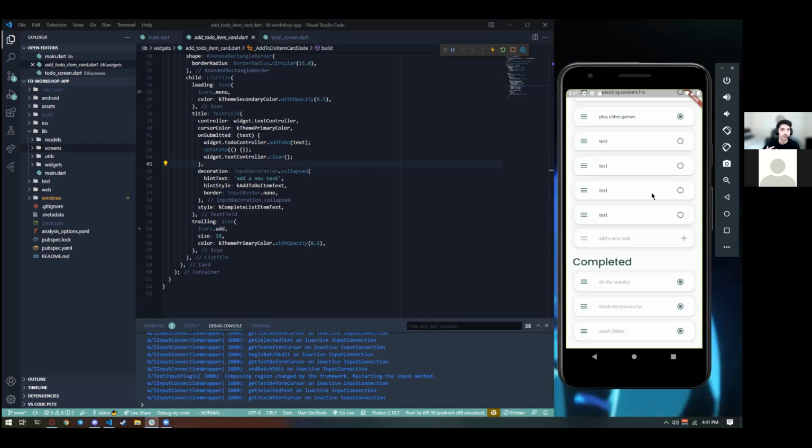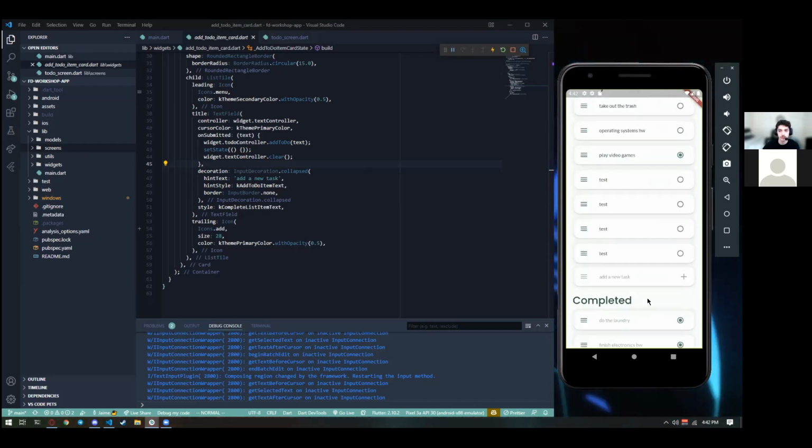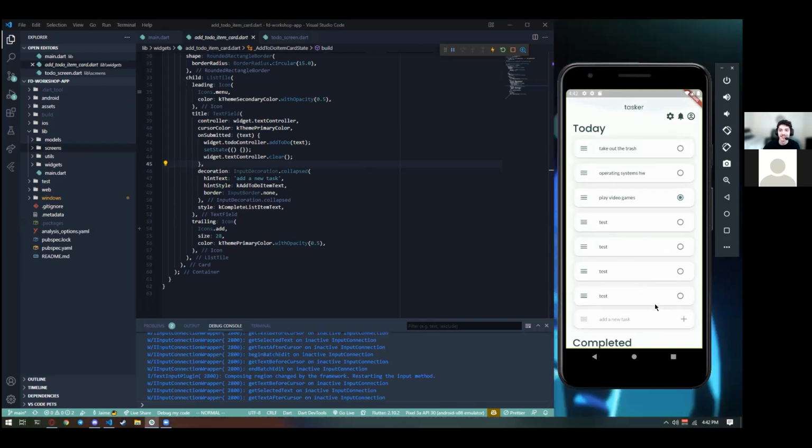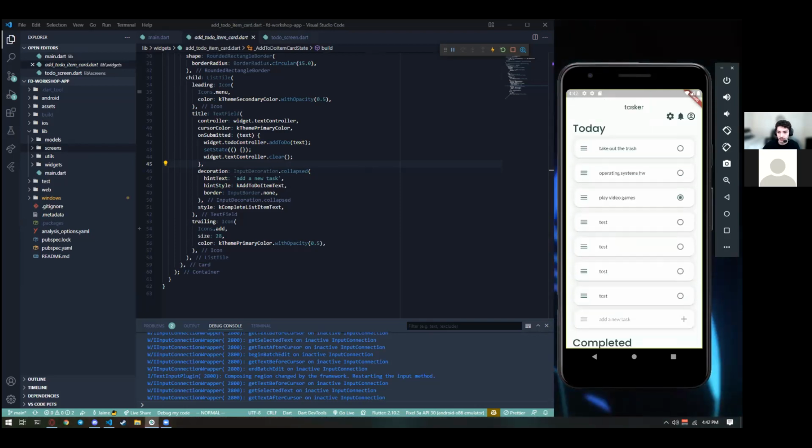Because if you declare a column, this column will be placed in a specific spot of the screen and it will not allow you to scroll. But using the list view and the layout builder basically lets you have this infinite scrolling capability. That's what I really like about this view. But yeah, good question.